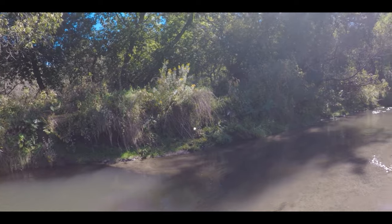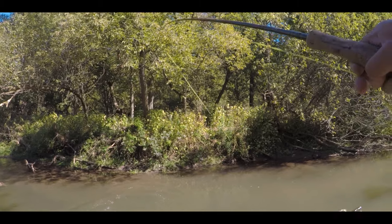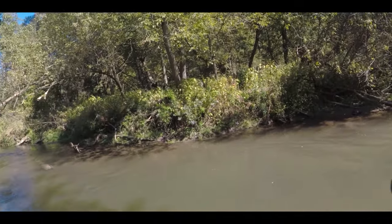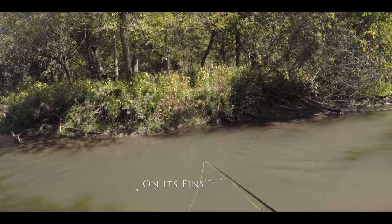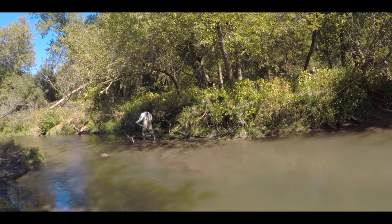Nice. Tail. Oh! Wow, acrobatics. Yes. It's good for content. What happens when you hook a fish on the tail? That's what happens. Fish on the tail again.